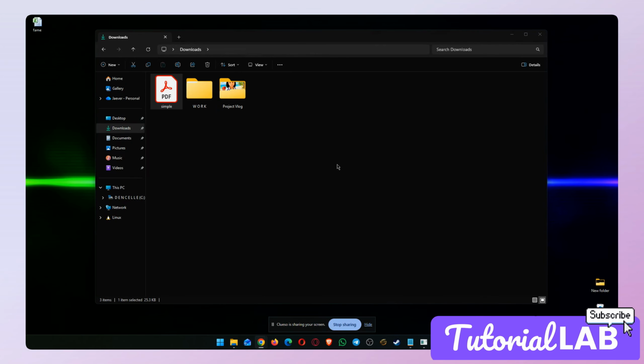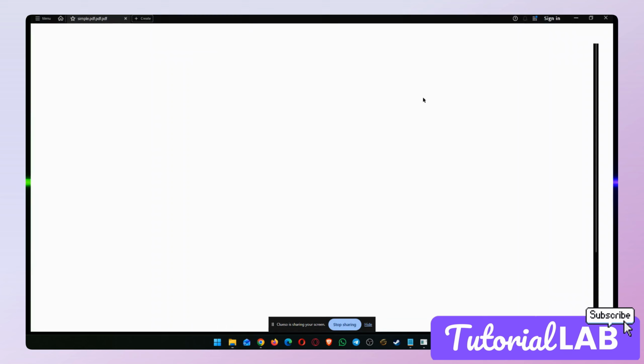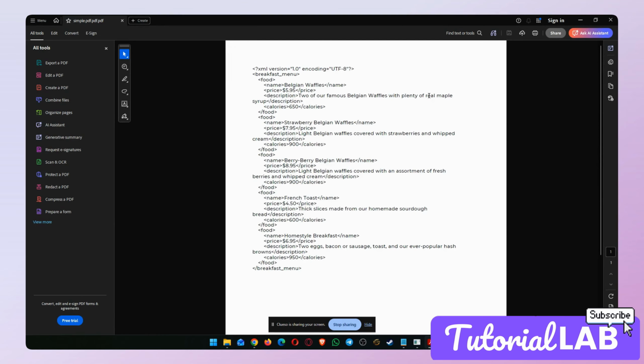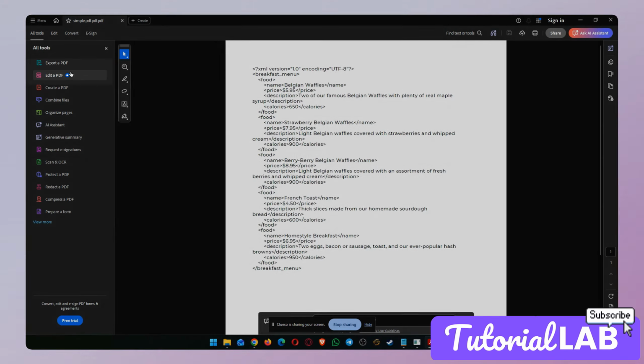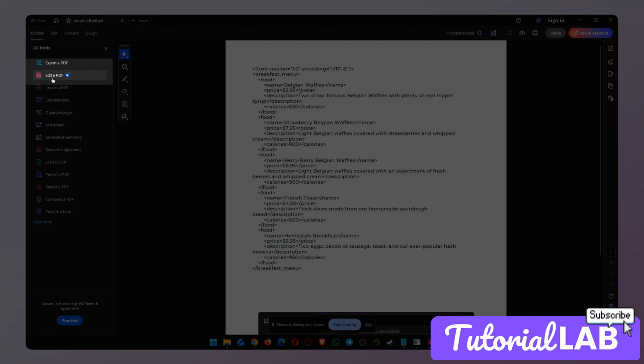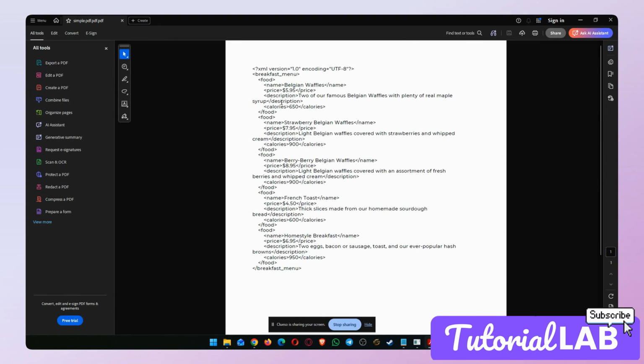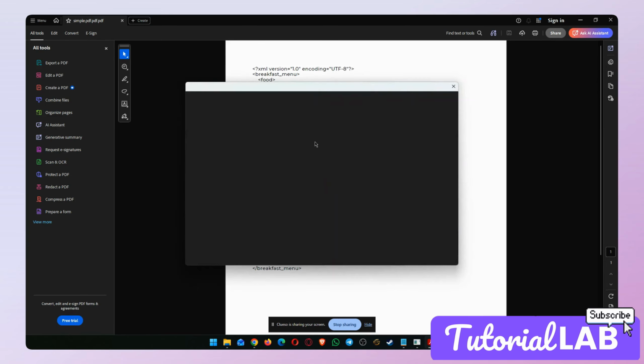Now, on your computer or laptop, if you have a PDF fillable form, all you need to do is open it. If you have Acrobat, just open the file, then click Edit a PDF to start editing your document. If you want a bigger font, simply click Edit a PDF.